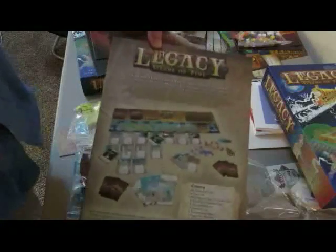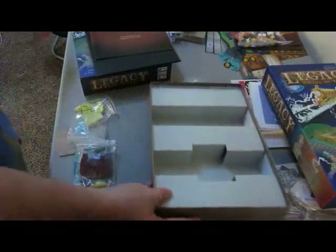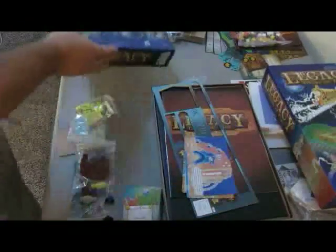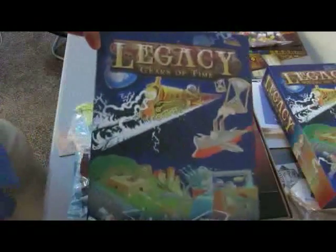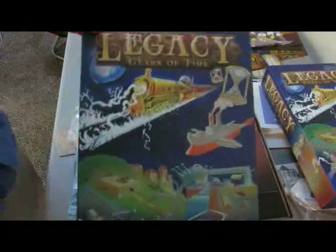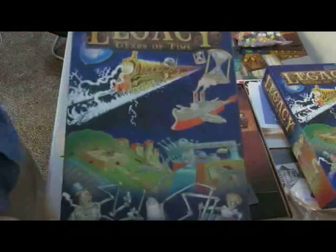Legacy Gears of Time production sample box. Very few changes that needed to be made for the final production run, so that is a good situation. That should be done, I think, within 2 more weeks is the estimate, and then another month or so on a boat, and then I ship them out to you once they're here.